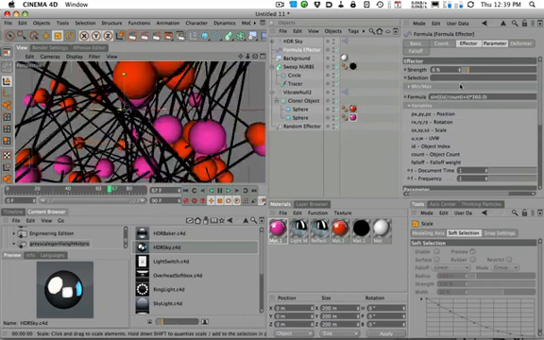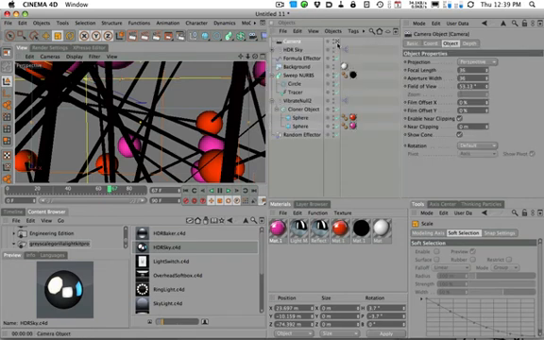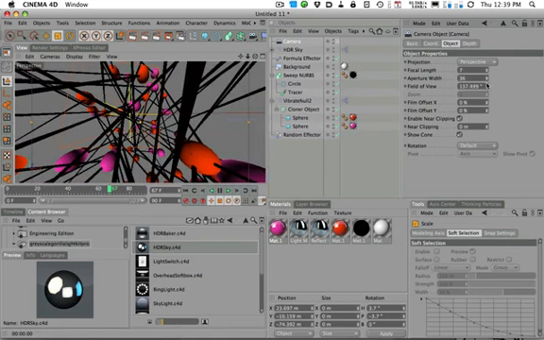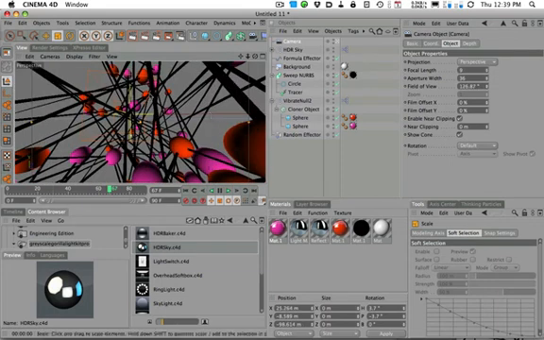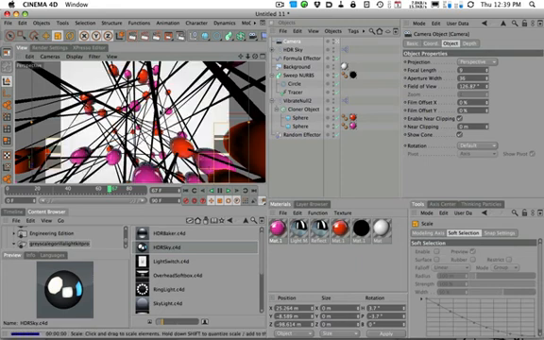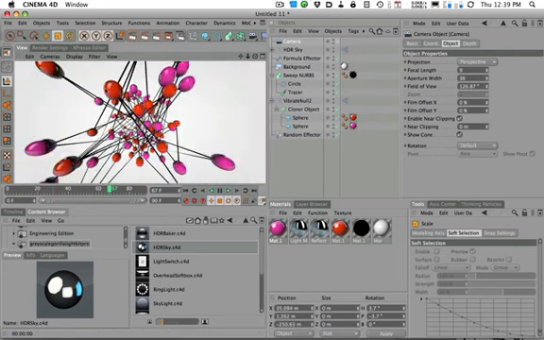Some other things you could do is move the camera inside of this. And for something like this, I'd probably grab an actual camera, not just the display camera, and play with the focal length. Like a big wide angle lens, something like 9 or 10 millimeters here, can get you some really crazy abstract stuff going on, especially toward the edges.